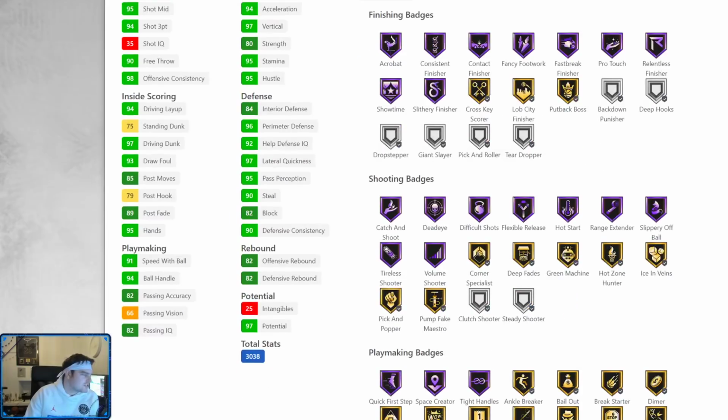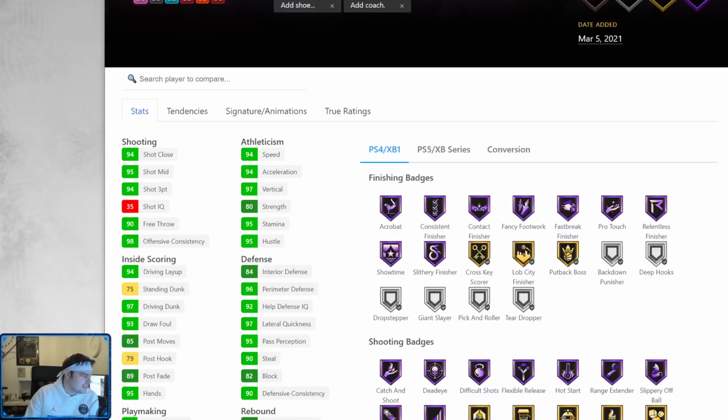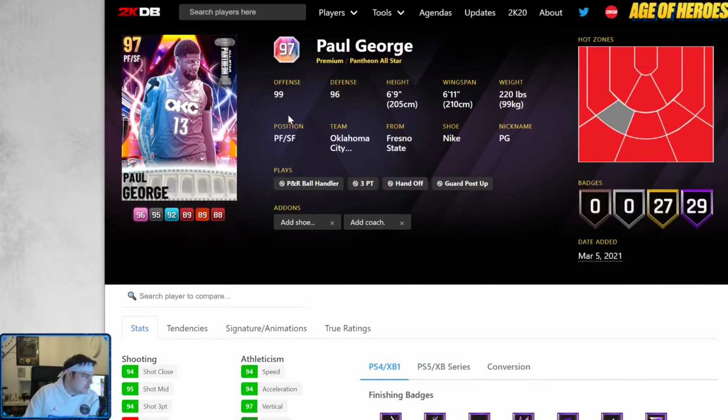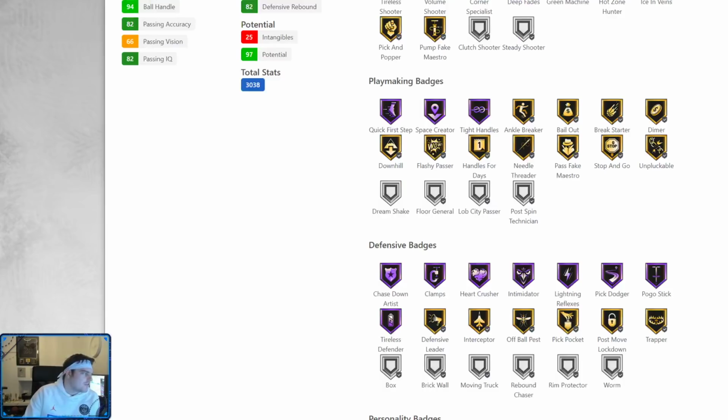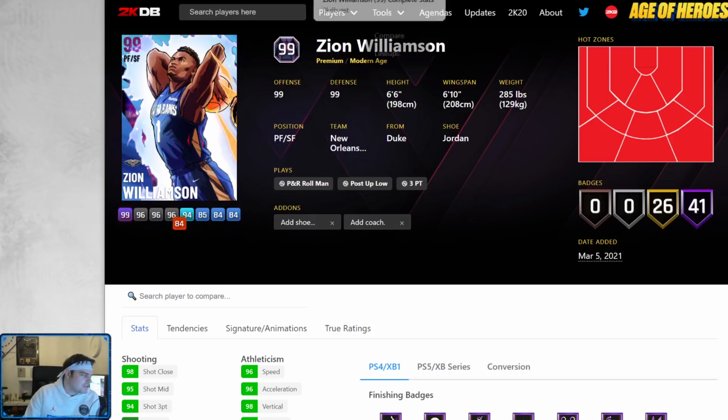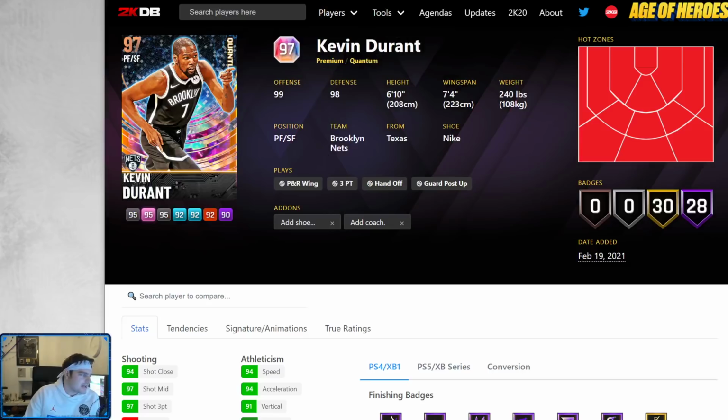I think PG's release is better. He has a little bit more length as well, and he just feels like he dunks the ball a little bit better than Zion does. But if you want to put Zion in, that's perfectly fine. For me, it's Kevin Durant and Paul George.